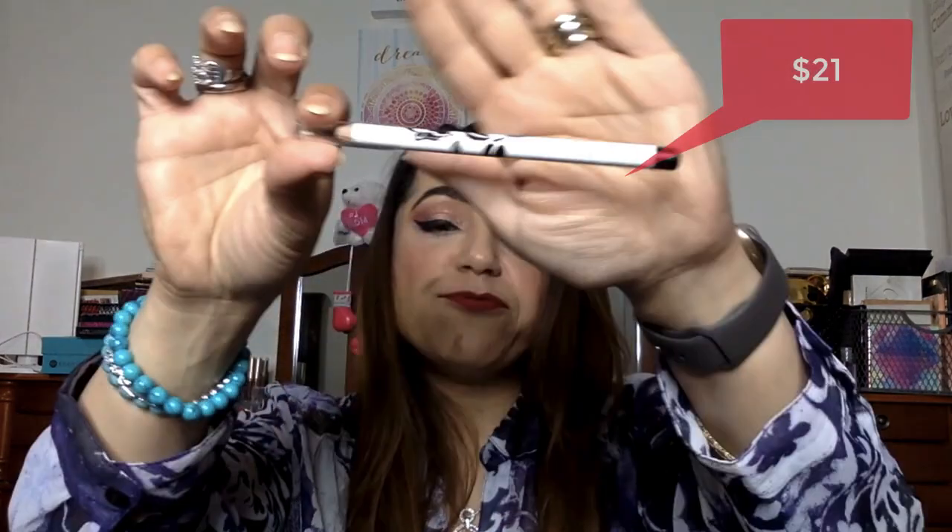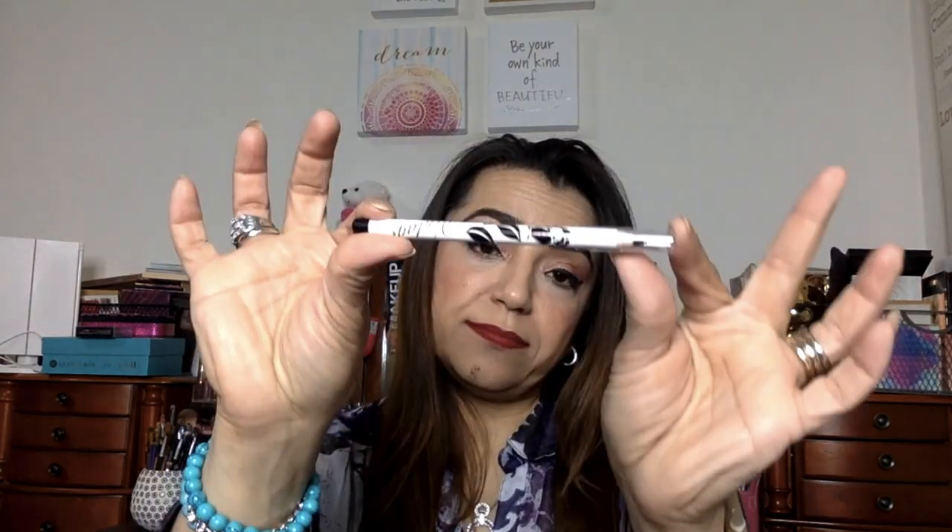So you have the foundation, you have the highlight and contour, you have the eyeshadow, you have the mascara, and you have the lipstick. You also have a vintage eyeliner — you get the eyeliner with it, and this is in jet black. There's both a lipstick eyeliner and a pencil eyeliner. And this is a banana powder — apply to forehead, nose, chin, and under the eyes to banish dark circles and redness.